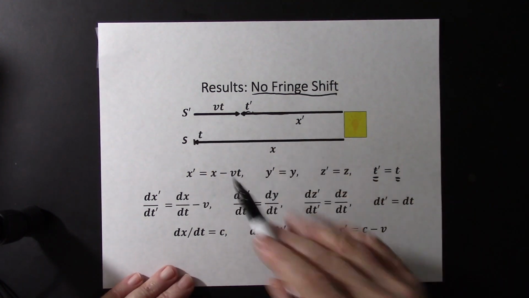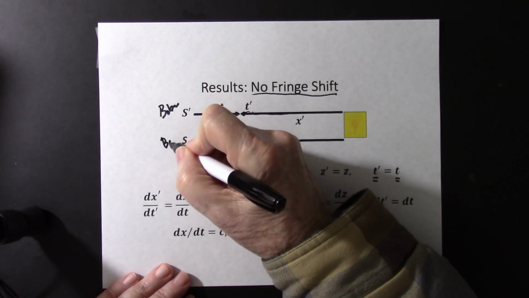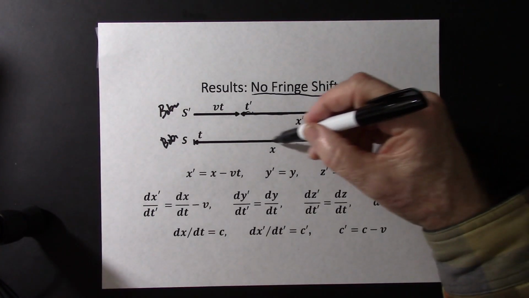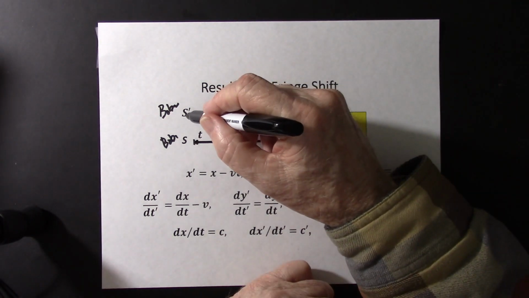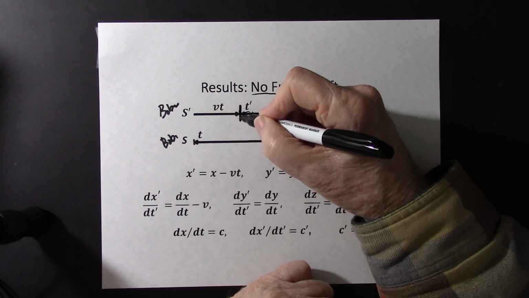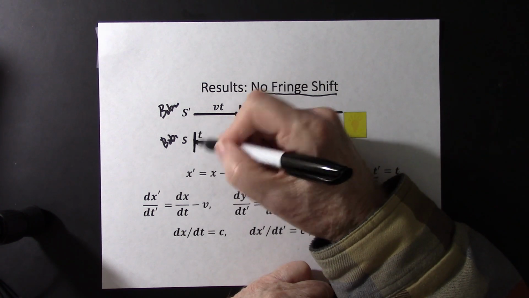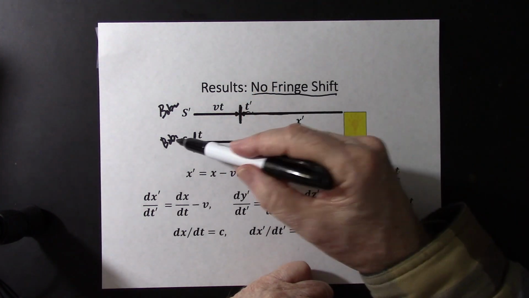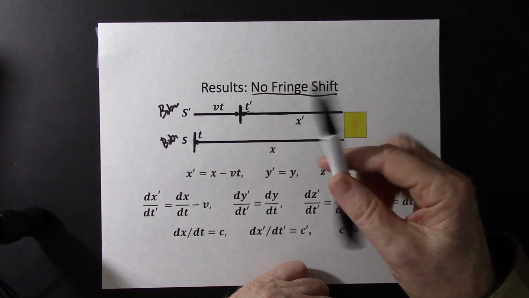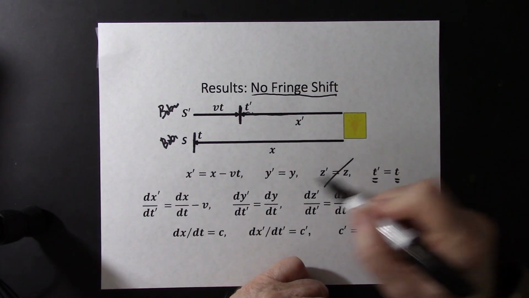So if we look at our diagram here, this would be Bob 2, this would be Bob 1. We send a light signal at a certain time. The light goes down this way, and at that very same time, Bob 2 starts moving with a velocity v. The light signal arrives at his location right there, and the light signal arrives at Bob 1's location here because he doesn't move. This distance here is equal to x minus this distance here. There's no motion in this direction, so we can ignore it. There's no motion in this direction, so we can ignore these two things.